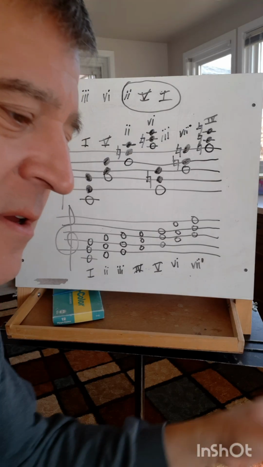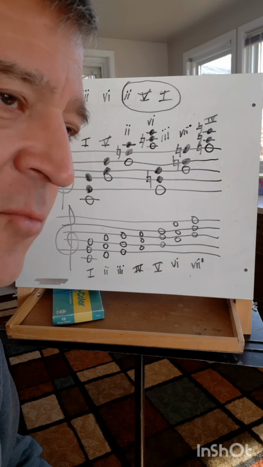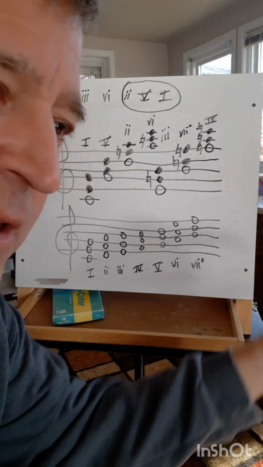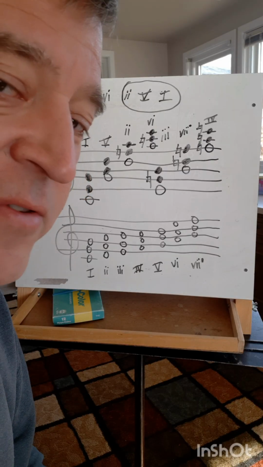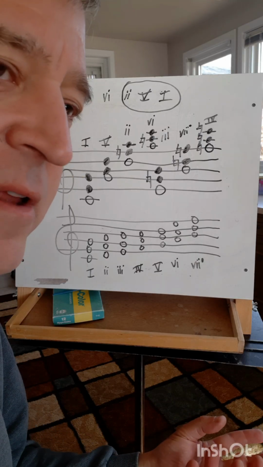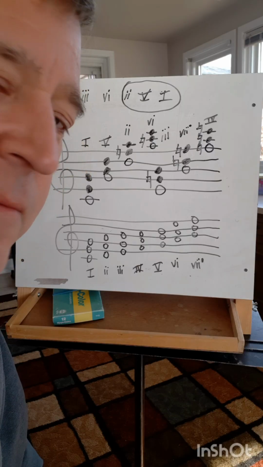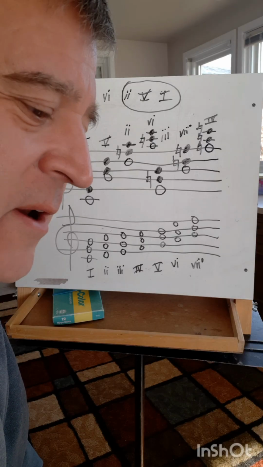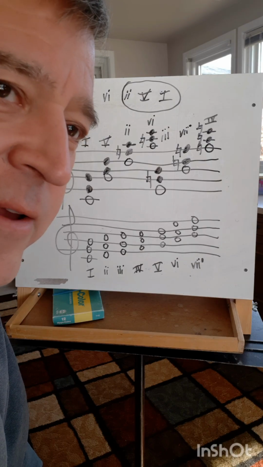And that's because it actually just cycles around the circle of fifths, the same way that you would cycle around the traditional circle of fifths, but this is happening inside of the key instead of talking about all of the keys. I hope that makes sense. I'll provide a little bit more on the next video in terms of how that sounds, and your ear will recognize what I'm talking about.